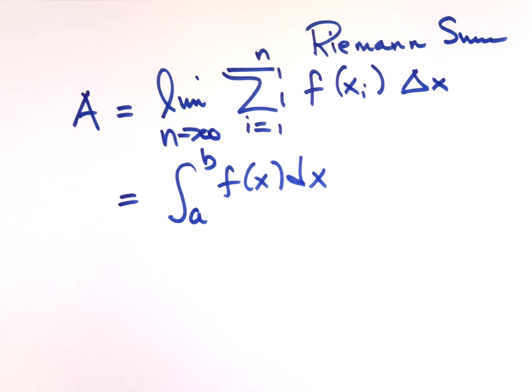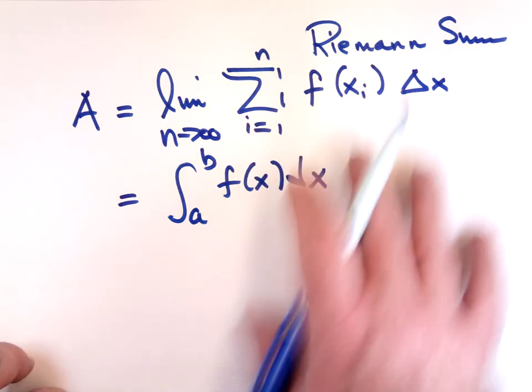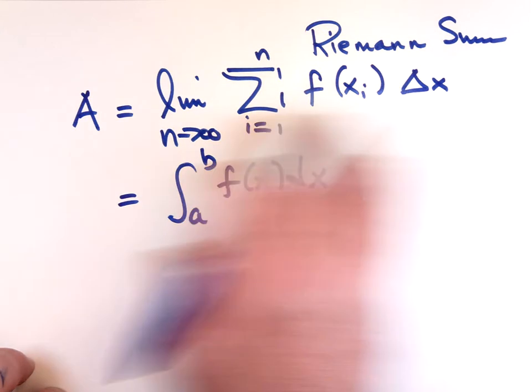But those are Riemann integrals, Riemann sums. Riemann was a mathematician in the 1800s that took the calculus and said, here's when we can apply it, here's when we can't apply it, this is what we must do. He was an amazing mathematician, certainly one of the top 10 of all time. But anyhow, if we can get a problem and resolve it to look like this, which is what we just did with the area, then we can evaluate it with an integral.